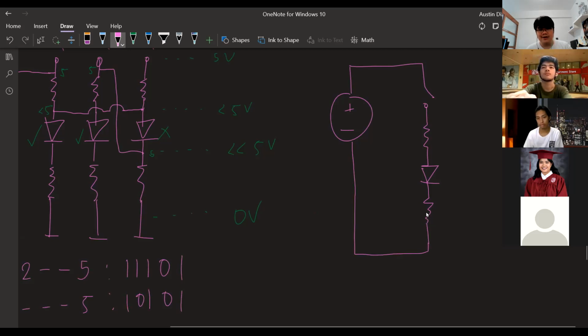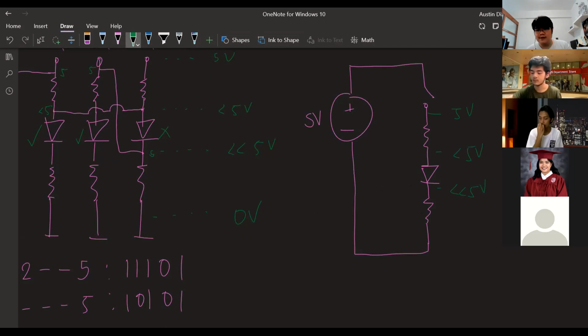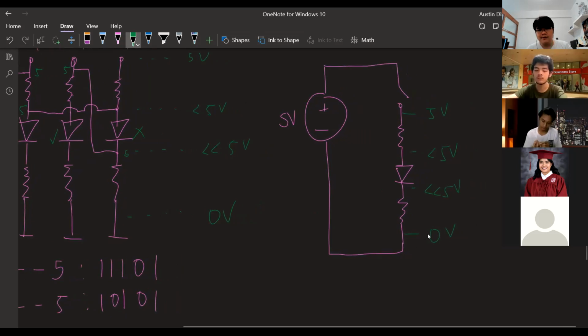Okay, anong sense nitong resistor na to? Safety. Kasi sabihin natin ito ay 5 volts. So for this guy, meron siyang 5 volts, less than 5 volts, less than 5 volts, and then this one is 0. Okay. If I were to remove that resistor, ang mangyayari is wire lang to, and this is also 0.